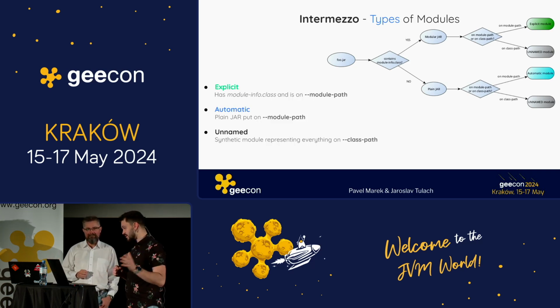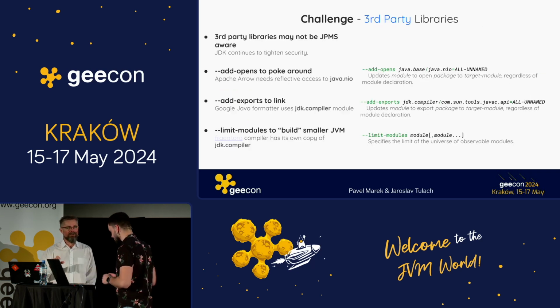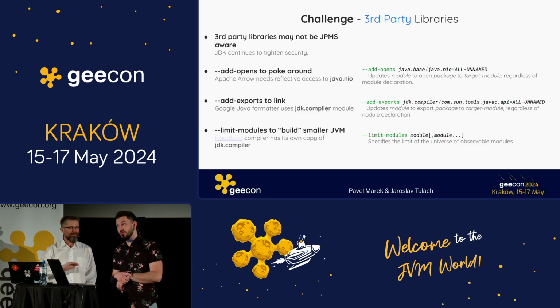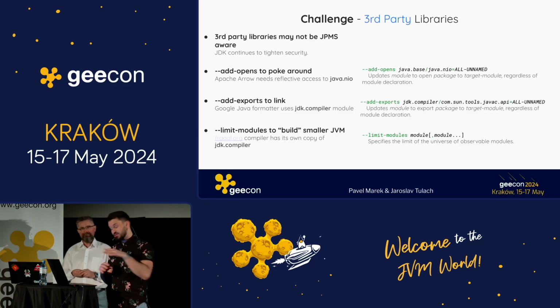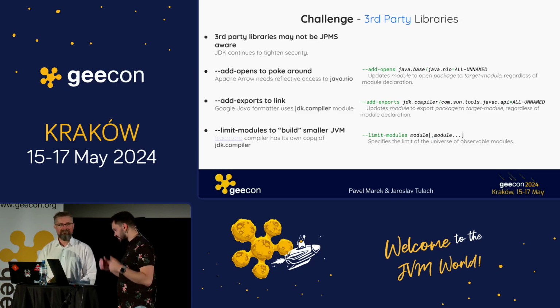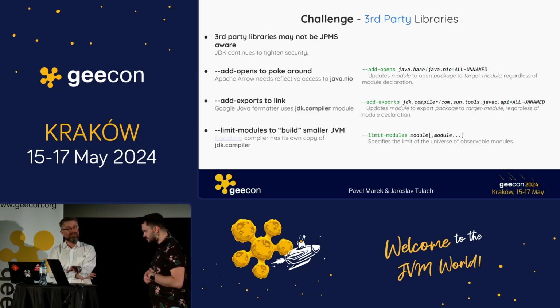A technical detail is that there are actually more than one unnamed module, but that is just a detail. So basically you can take your module jar file and put it on the class path, and it becomes just a regular jar. Yes, exactly. If you put it on the class path, the module-info.class is just ignored. It's the same as if you would delete the module info from the archive and just put it on a class path. We are running out of time. We have so many slides but don't have questions, so we can continue, but we need to speed up.